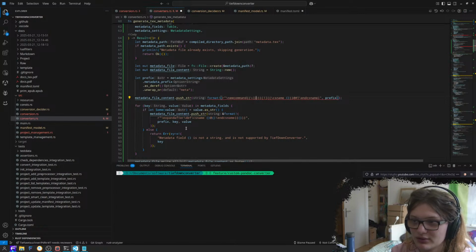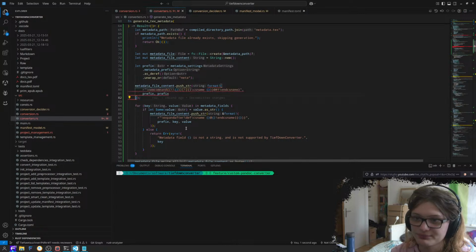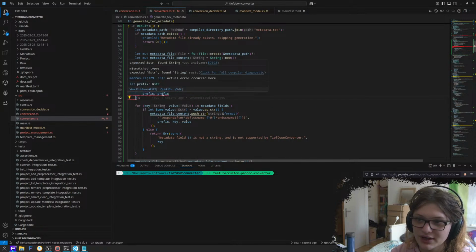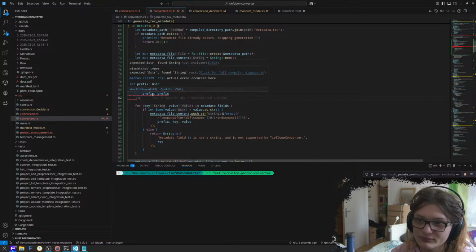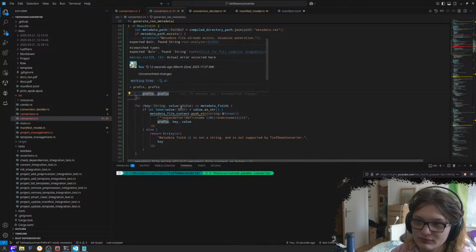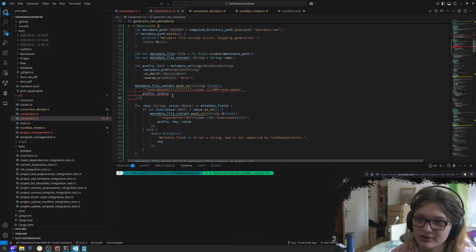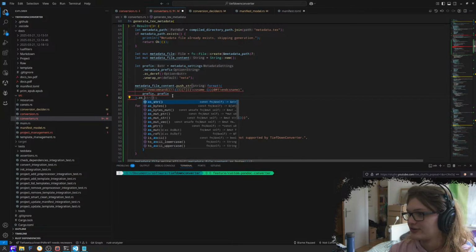So why are you not recognized? Because there's one too many. No. Okay. Let's hope that works. Prefix. Expected str found string. Oh, because format doesn't give an str.